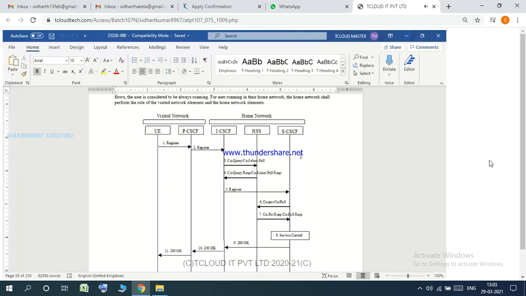What happens in an LTE environment is, if you are under an MME area, you will be registering with that MME. If you go into a different MME area, a different MME geographical location, you will be performing the registration with that MME. You will not always be performing the registration with your home MME. But that is not the case in an IMS network.